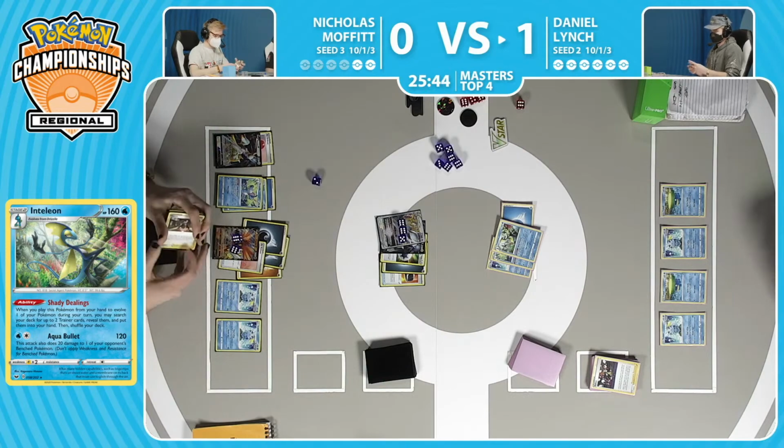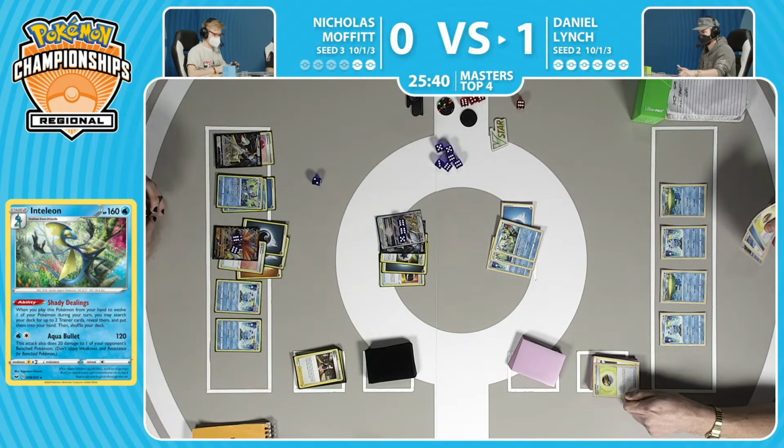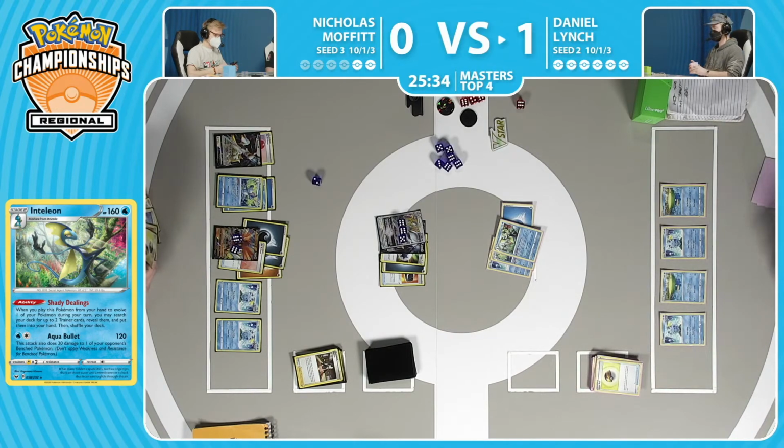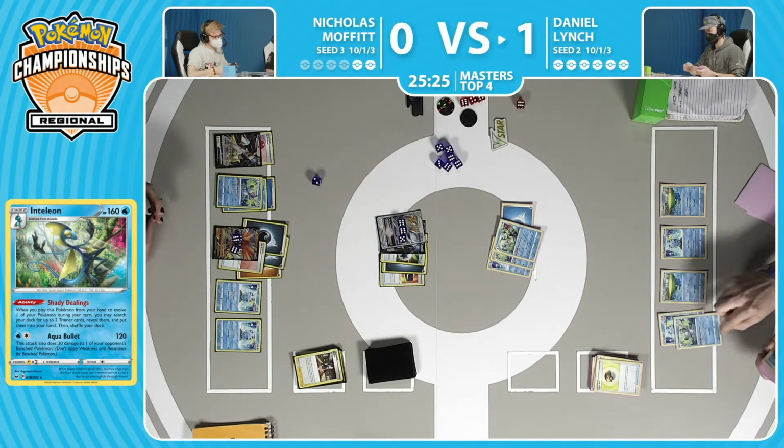You get that 20 extra damage that you can assign to a benched Pokemon and sort of tenderize your next target. We haven't even seen a big combo coming out yet from Daniel Lynch, and Nicholas, with 2 prizes left, does still have a little bit of time to maybe close this out before things go completely south.